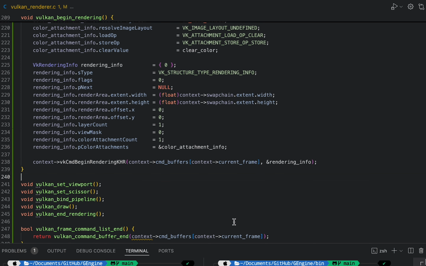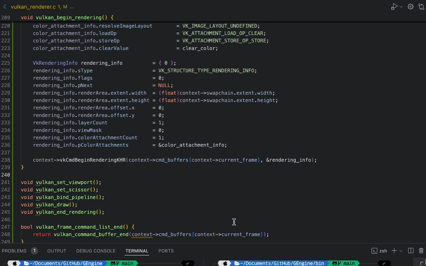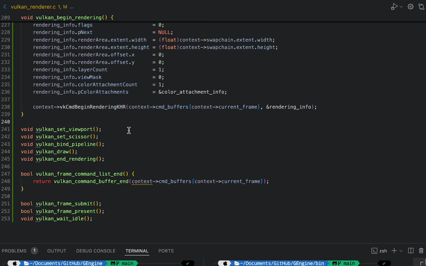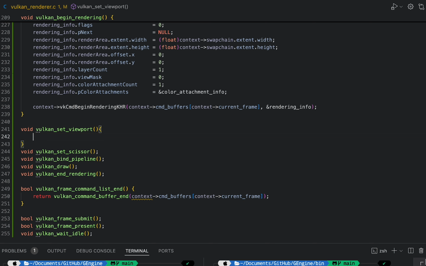So what I'm gonna do is, we're actually not done in this function, but I'm gonna skip what I need to do just so that I show you why we need it. And then I'm gonna go down to the viewport stuff. So the viewport stuff should be pretty easy. It's not really a lot to it. All we're doing is just setting the viewport values and what we want to render to.